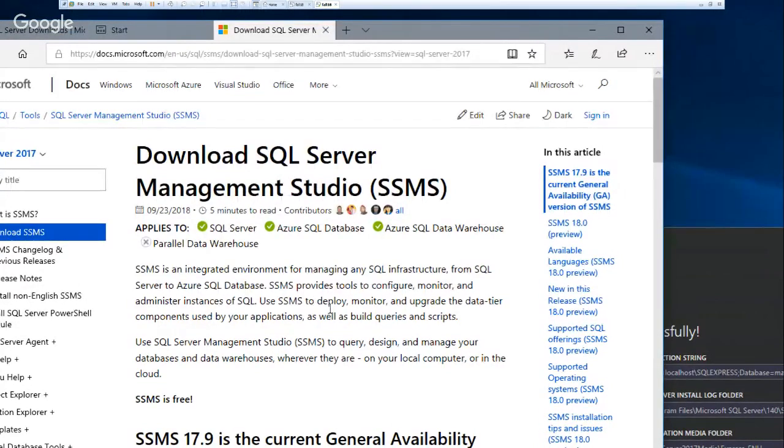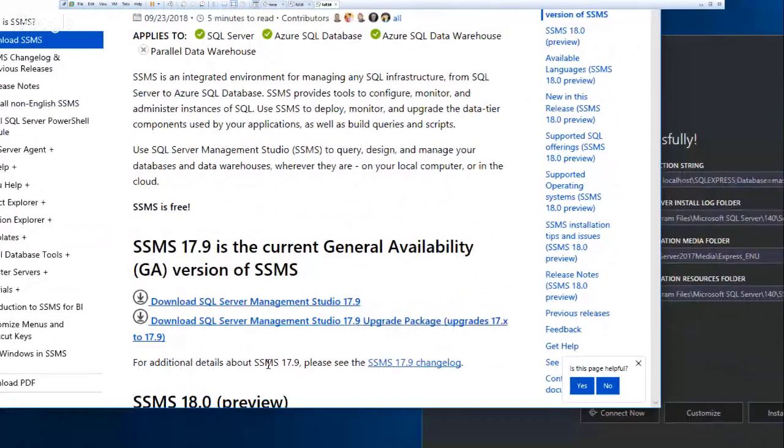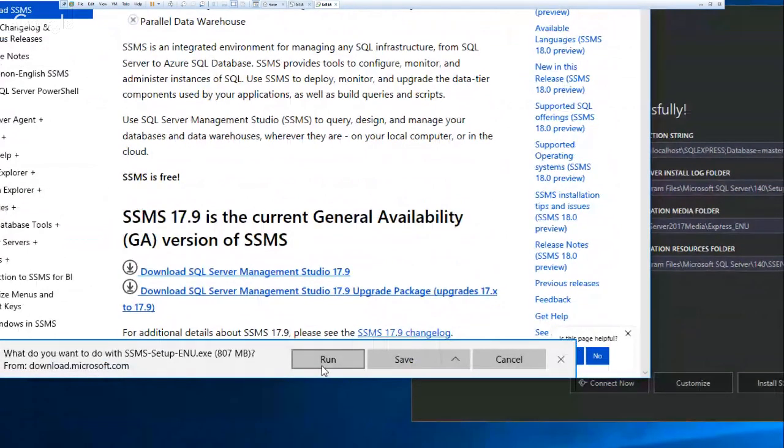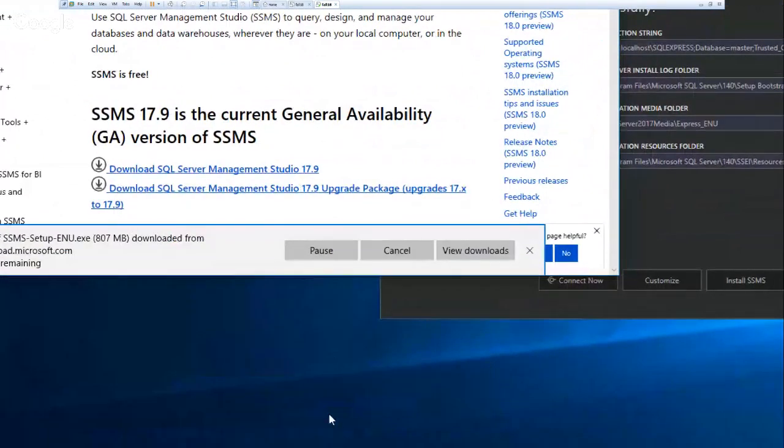We want the 17.9 and we want the top one. The second one is if you're upgrading an older one. The top one is the one we want. Should we run or save that one? Probably run. Again, the advantage of saving it is if it fails, you have the media to go back to. This seems to be going pretty smoothly though.